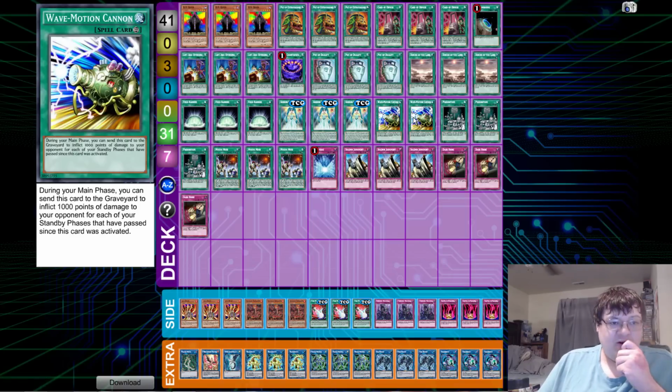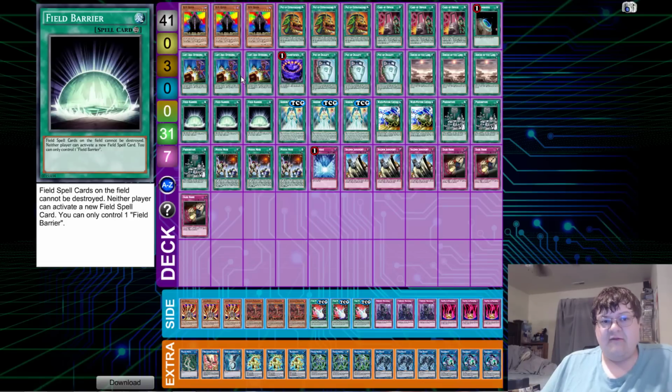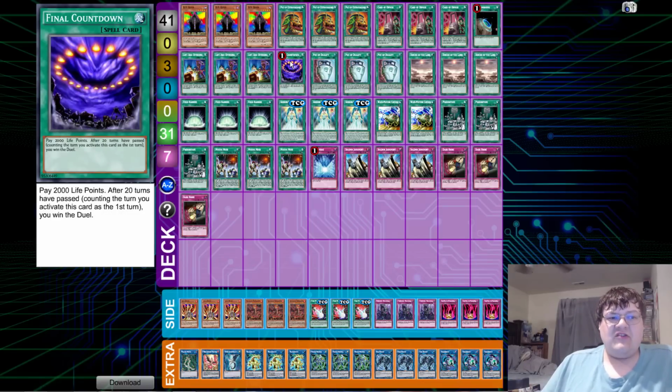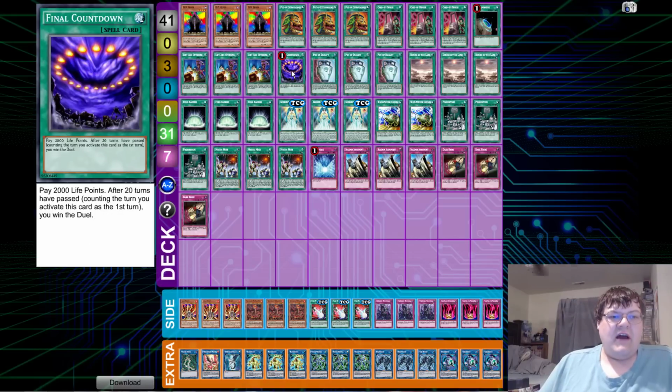depending on the situation we've set up. Wave Motion for the burn. Mystic Mind, set up our Field Bearer. Like, you have so many choices with this. You can also go search for, you know, your countdown card to win the game. Basically, whatever you need for the situation, you have it. One final countdown, because it's after 20 turns have passed, counting both yours and the opponent's, by the way.